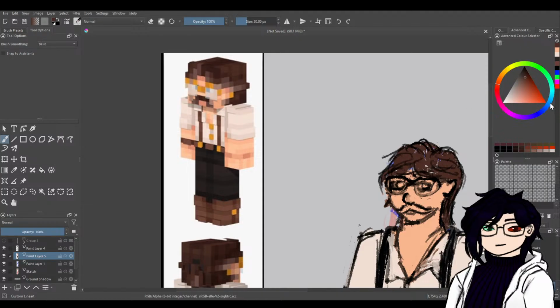Let's try and approximate the eye color. Let's also just quickly flip and go and grab that so I can get the whites of the eyes in.